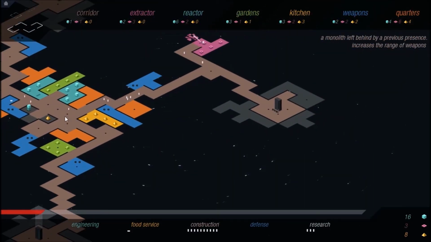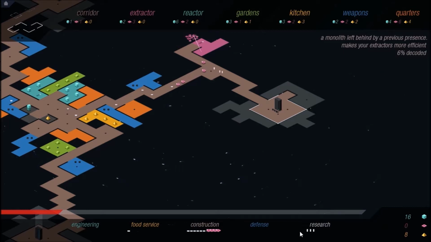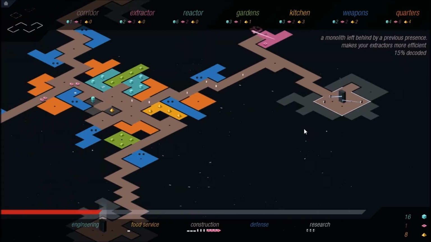So as you can see, all of our minions are running up to gather the resources and get the research done. So this one's 6% decoded. You can have, as I said, anywhere between 1 and 3 people researching at any time, and the more you have, the faster it is, but it still takes a little while. So as you can see, it's slowly climbing up in the top right here, 3% every couple seconds maybe.